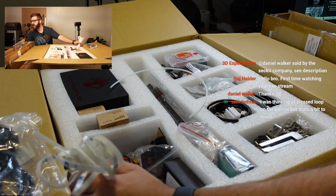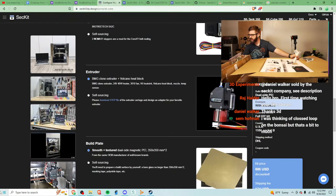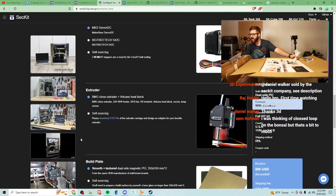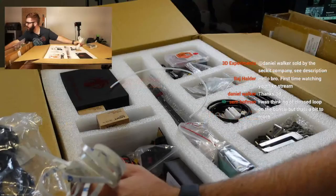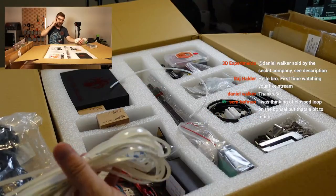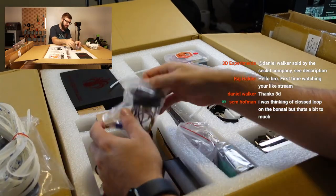3D Experiments, Daniel Walker, sold by the second company. Oh, who sells the kit? Sorry, I thought you were tagging me. Daniel throws me off, I forgot there's always a bunch of Daniels. I think in one stream there were like three or four Daniels. Yeah, so sold by the company on their own website right now. When I talked to them, it did sound like they are interested in finding a vendor in the States, which would help with shipping, but right now it's sold directly from them.